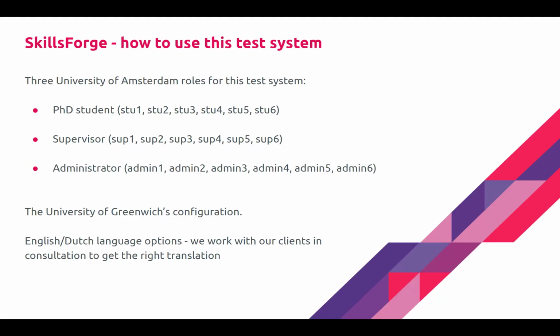Now, there are parts that are technically out of scope for the tender that we've not translated on the Dutch language side. And that would be the skills framework itself, which is very, very extensive, and really we'd like to work with the University of Amsterdam, if we're successful in this tender, to make sure that the skills framework that's chosen is properly translated. It's unlikely that it will be the research and development framework, which you'll see in the test system. And then there are other parts of the system, again, technically out of scope for the tender. Things like within the administration interface, there is user admin, and there's also course admin. Again, technically out of scope, but we thought we'd include that to show you the potential power of the system. And we haven't translated that, again, due to the extensive nature of that translation.